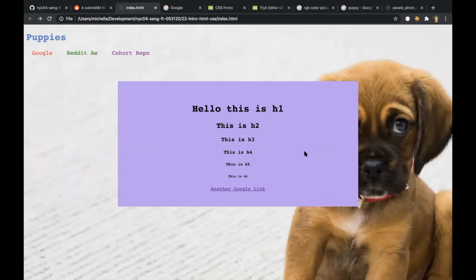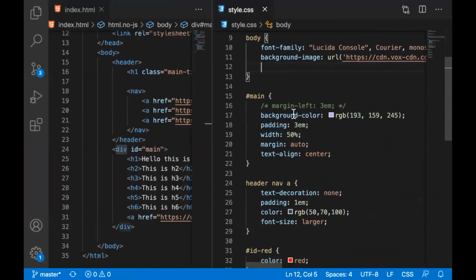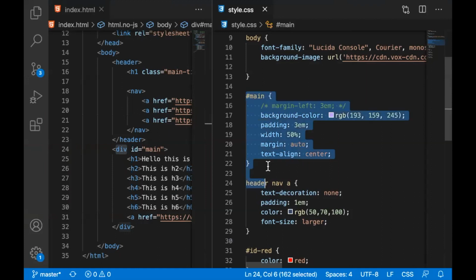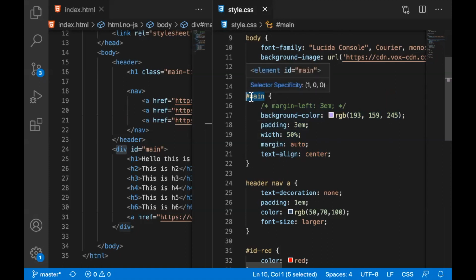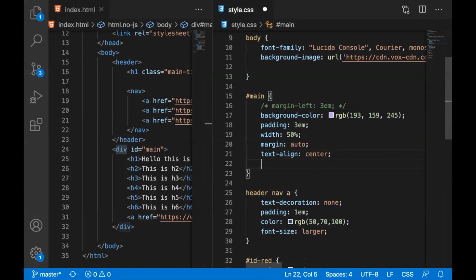And then next thing is, let's say like now this container looks kind of like it contrasts too much with this image. And we want to be able to see more of this image behind here. So we can play around with the opacity of this. So if I want to target the opacity of that container, I'm going to go to this CSS right here. We're targeting the container by its ID of main. So all we have to do is say opacity, and we can pass in a value.